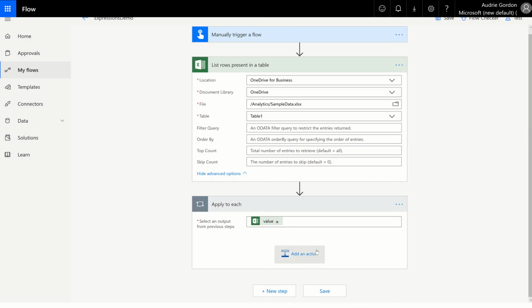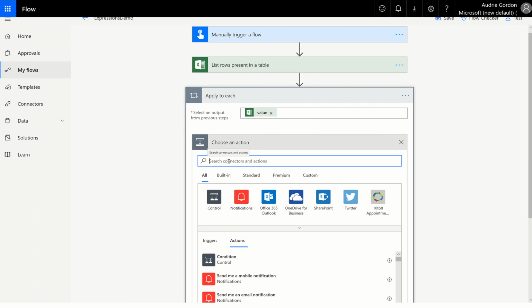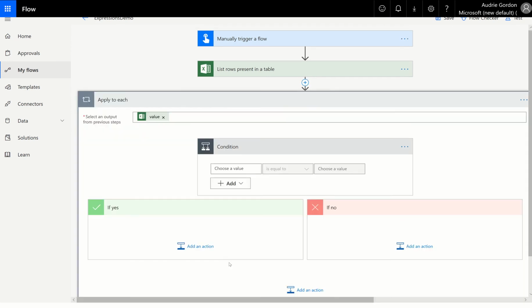I'm in the apply to each, and that's because there's more than one item in here, so I have to iterate. If I can't do this filter query, I'm going to have to iterate, all right? Or HTTP, that's another option I have. But I'm going to iterate right now, and I'm going to choose the condition control. And notice we have a brand new condition control.